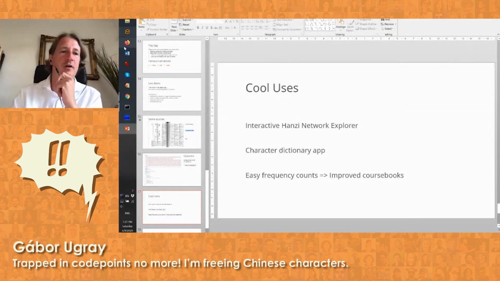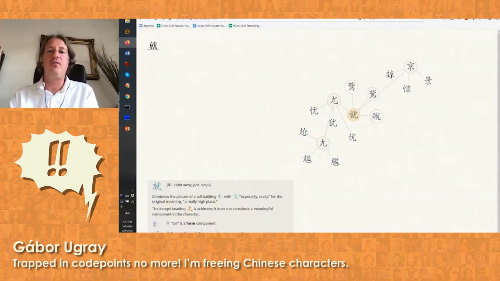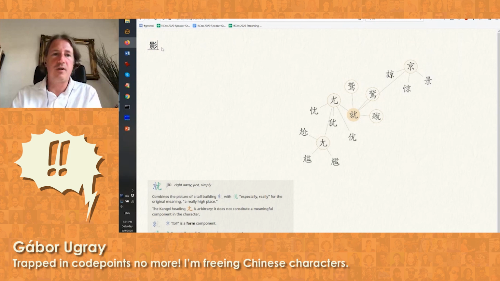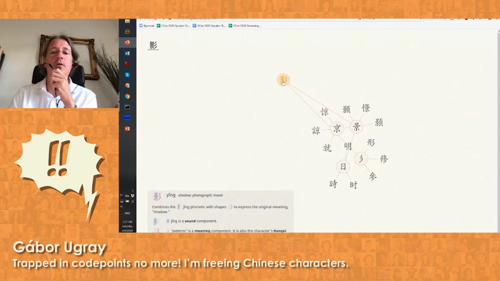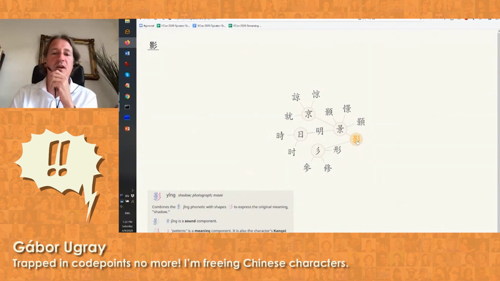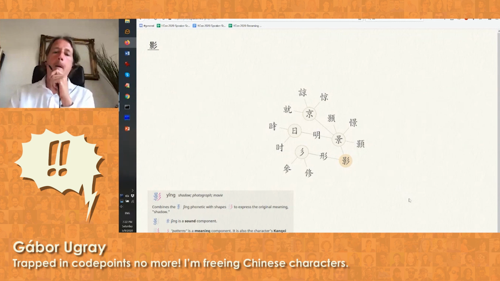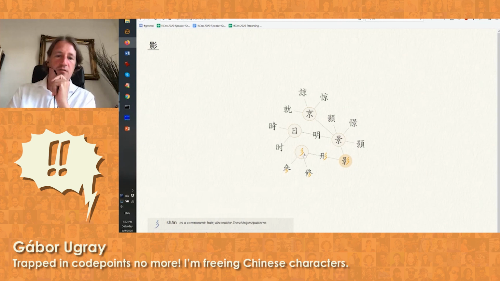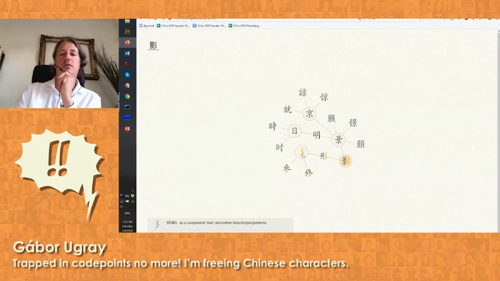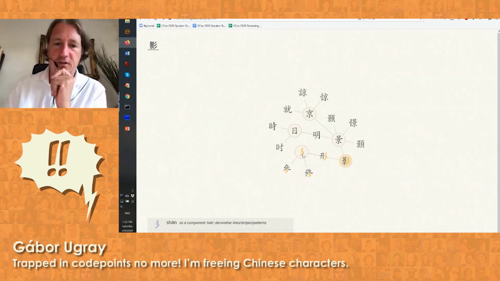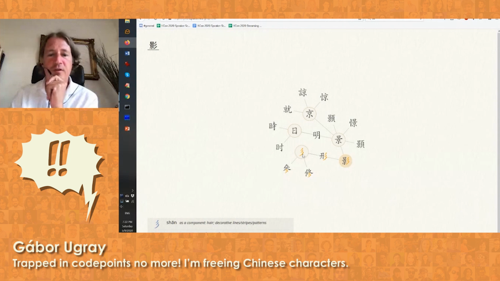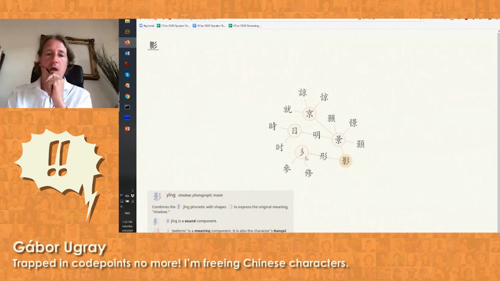So one is a network explorer of the script. Basically, what you can do is go to a character and get a graph like this with the character that I'm looking at in the center. So I use D3.js for this animation. And I see, okay, this shadow character is made up of this Ying character and this Shan patterns character. By the way, this other character also occurs in a whole bunch of third characters. I'm only showing always the top 3 most frequent ones, and I get the highlight, like what they exactly contribute.